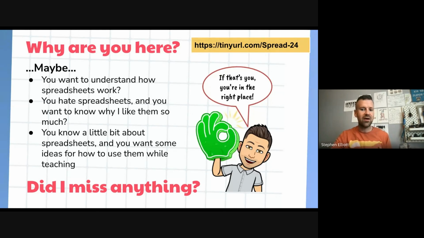We also have a sandbox session built into this training today. So if I don't catch the thing that you want, please catch me then and let me walk you through the process of how I create some of the stuff that I create. Any others, if you do have the reason why you're here, if it's not covered in this little set of bullet points, please do drop that in the chat. Okay, and I'll be glad to hear about that.